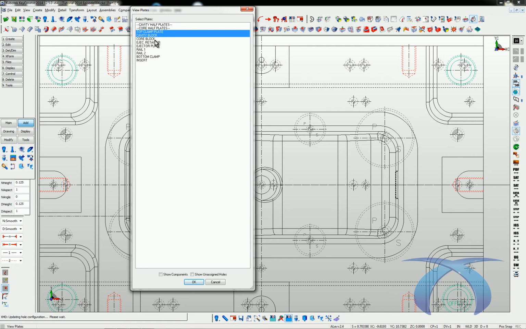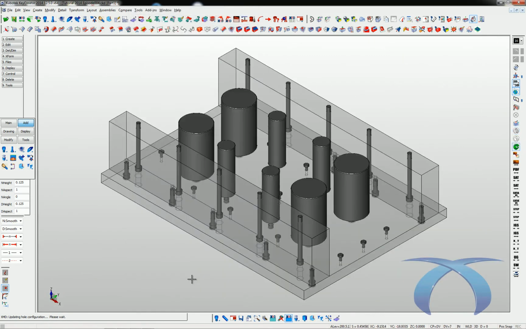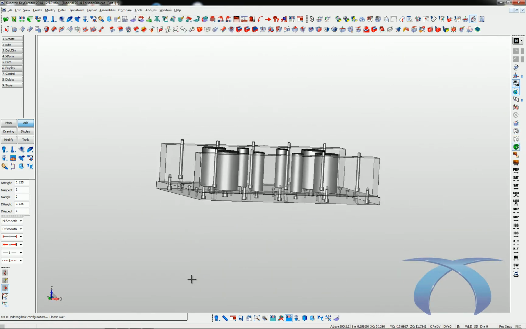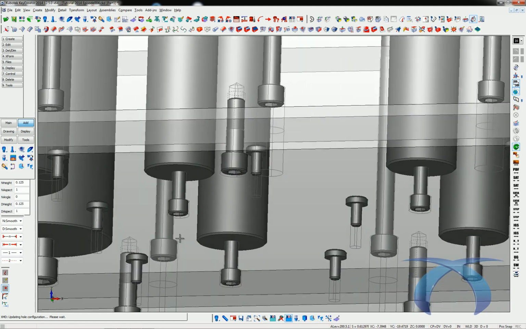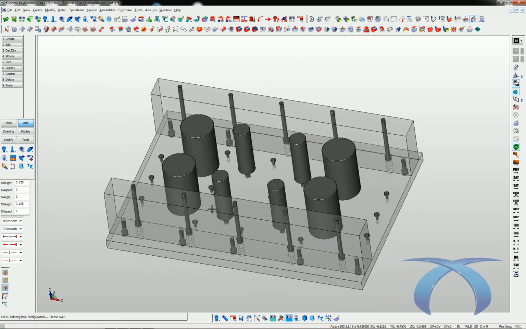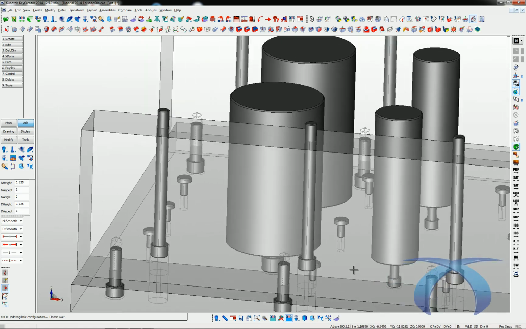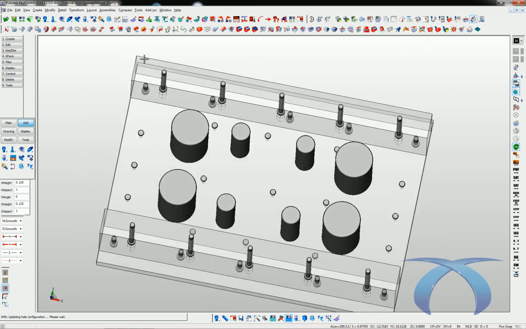So if I go ahead and pull up my rails and my bottom clamp plate, and say show components, that way the pillar supports show up. As you can see, everything's there. All the right height, pillar supports are the right height, the screws to the pillar supports are in there, the counterbores are in there, and our configuration tool that we have, you can configure which size screws with which size pillar supports, and how much clearance, right?